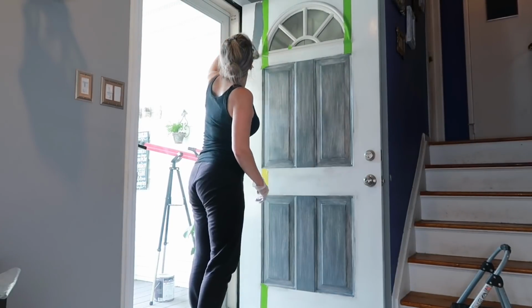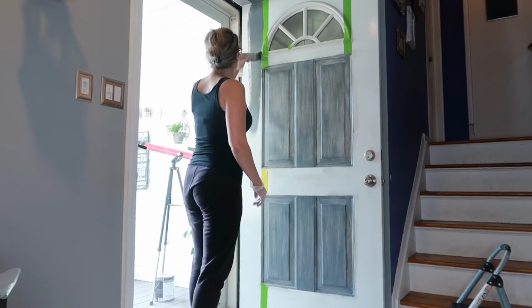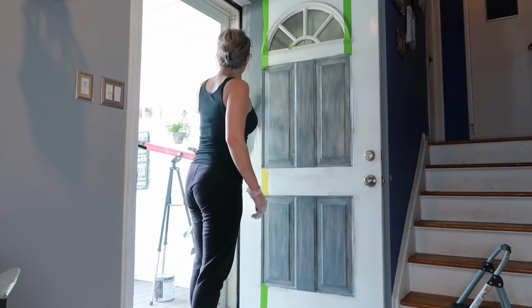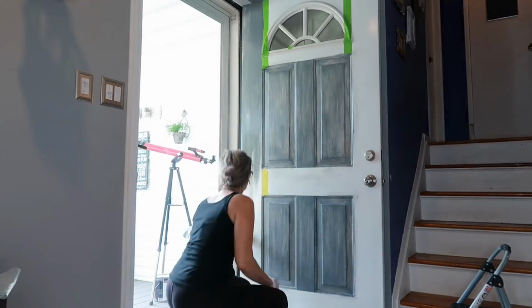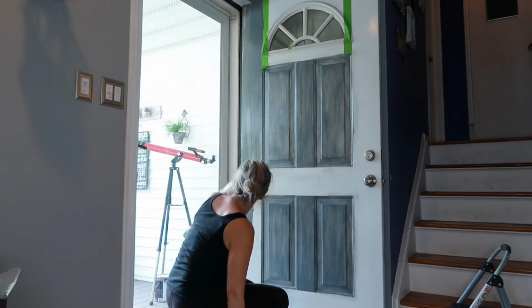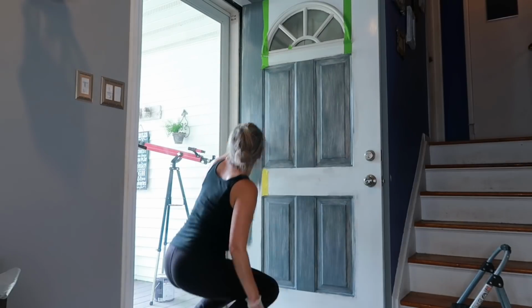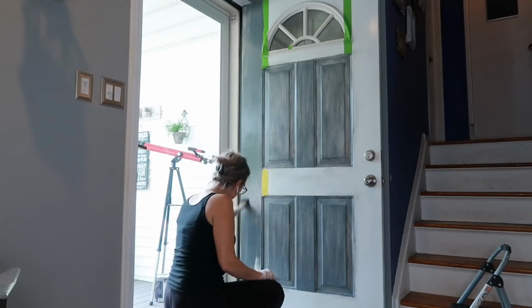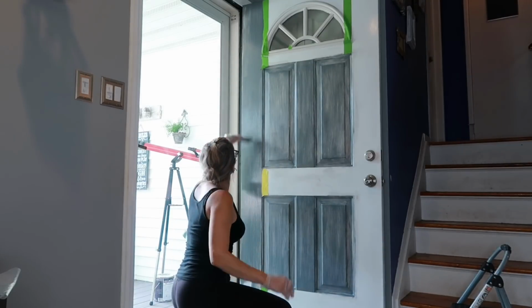Okay, and then next it was time for me to tape off the sides. It was a little bit difficult up by that window because the window stuck out a little further than those recessed areas. And of course, I could only put tape in the area where there was no paint because I had to wait for the paint to dry.